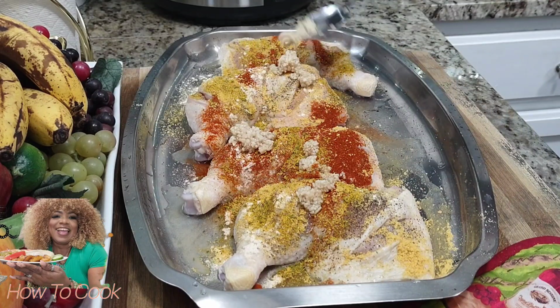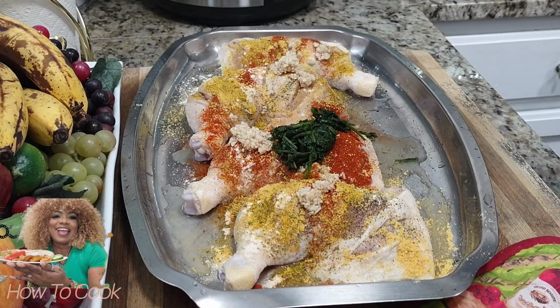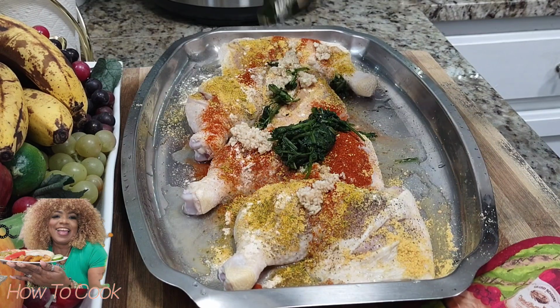Alright, so now I'm going with some garlic. Very simple, chopped garlic is what I'm using. You could use fresh one if that is what you have. And then to that, we are going in with some green season. This is my homemade green season. I do have a recipe for that, or you can go ahead and buy it on the shelf. It says green season, all right?